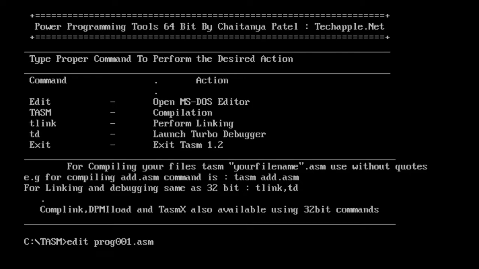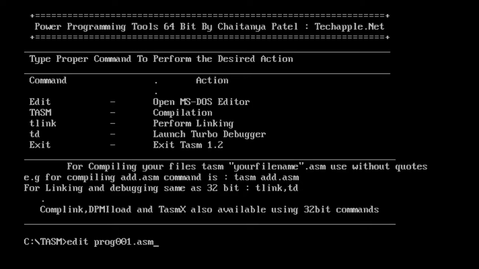Like, for example, if you're writing a C program, then the extension of the file will be .c. If you're writing a C++ program, then the extension of the source code file will be .cpp. That way, if you're writing an 8086 assembly program, then the extension of the file will be .asm.